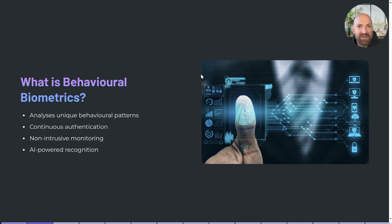So for example, banks might analyse form filling behaviour on their website to see how quickly someone enters data, their patterns of navigation between fields, whether they copy paste or manually enter data, and how they go about correcting errors. It's nearly impossible to replicate someone's natural behaviour patterns, and the technologies used for behavioural biometrics adapt to gradual changes in user behaviour over time.